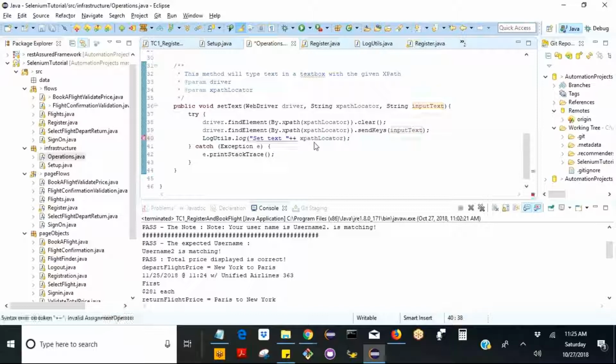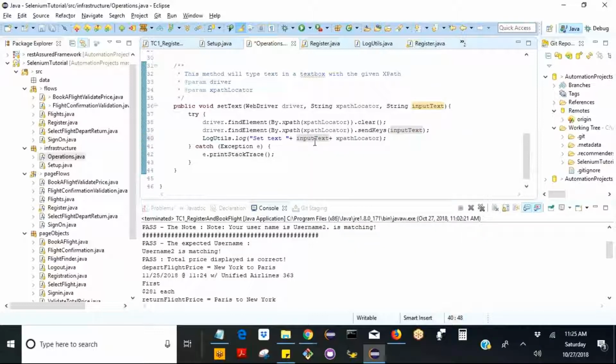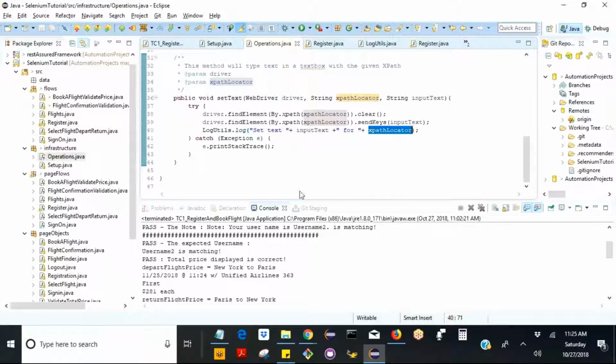I'll also print that input text is the set text, in the XPath locator. Then it will simply clear and send keys, and it will print what text for what locator. Once we run, we will show you. I'll just run one time and show you how the logs look.